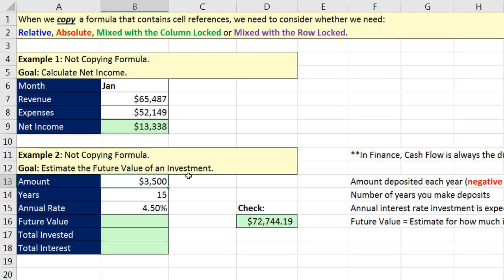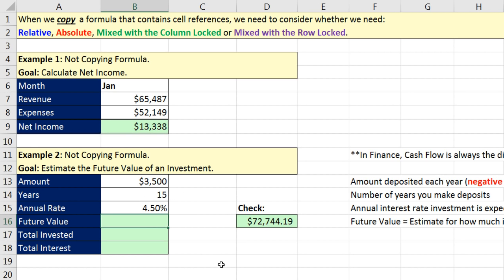Now, our second example is a finance example. We have $3,500, which we are going to invest at the end of each year for our retirement. We're going to do this for 15 years, and we're going to assume a constant interest rate of 4.5%. Now, if we were investing in a bank CD or a guaranteed fund, then this amount would be a contractual amount, and it would be 4.5% every year. If you're investing in the stock market, this would then have to be your best estimate of the rate you're going to earn over the next 15 years.